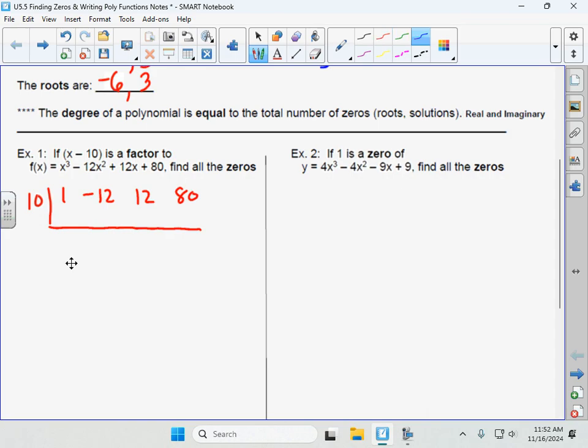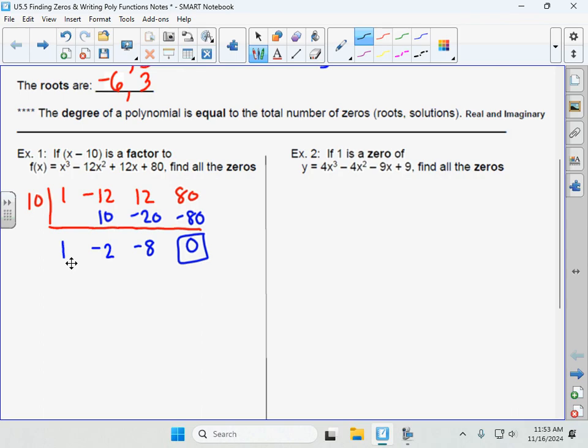All right, so we bring down the first term, and we multiply, add down, just keep it going. Now, if you do this correctly, you should always get 0 in the remainder. All right, and because 0 is the remainder, that means that 10 is a zero, and x minus 10 is the factor. All right, so now we can turn this into a polynomial using 1, -2, and -8 as the coefficients for your new polynomial.